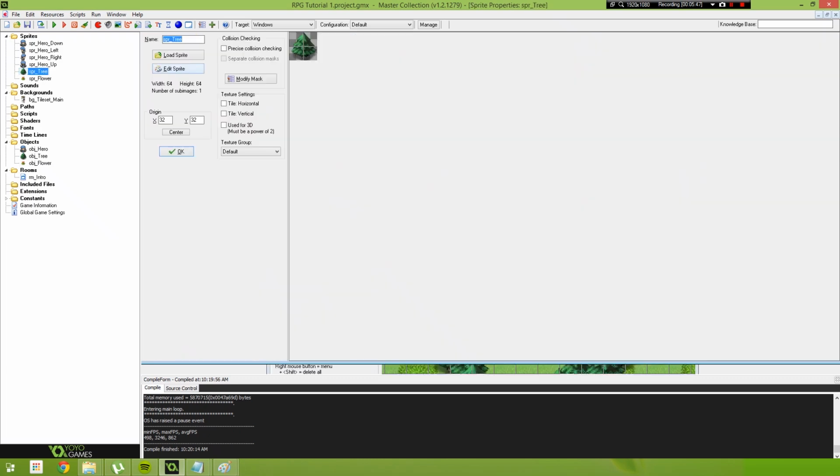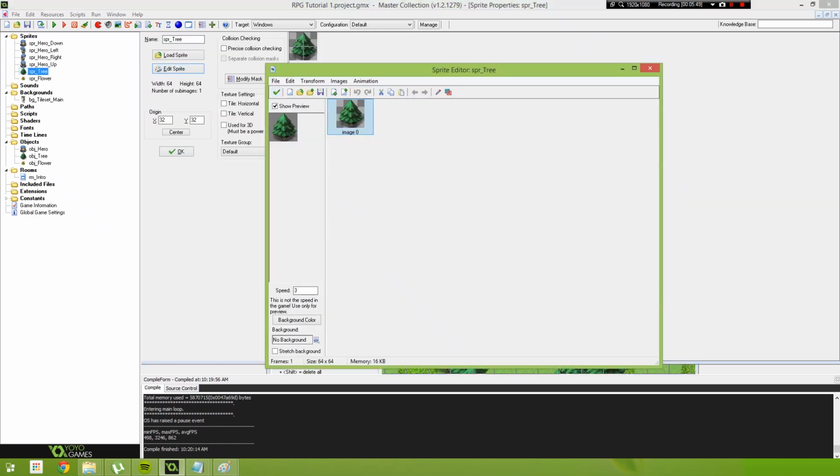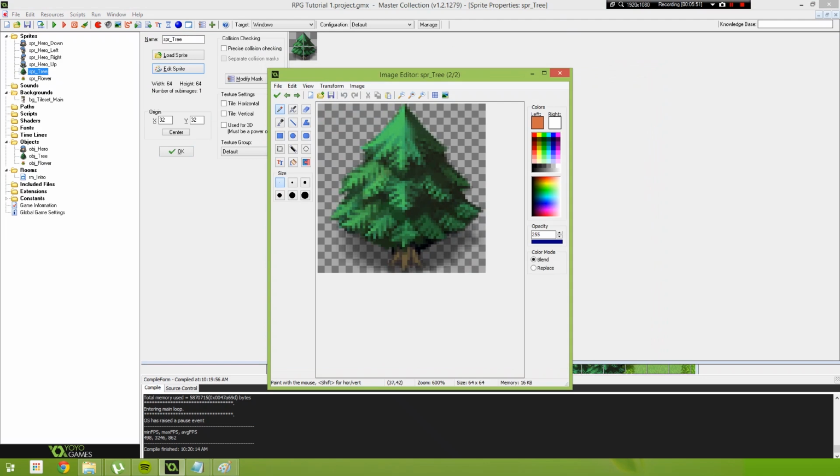Open up the tree object, edit the sprite, create a duplicate. We may or may not keep this animation, it's just really to show you guys the technique, but basically just select that entire tree object, that top layer. Actually, let's select the entire tree object, all the green bits. I changed my mind. There we go. Select all that green. Once you've got all the green, shift it down by one pixel.